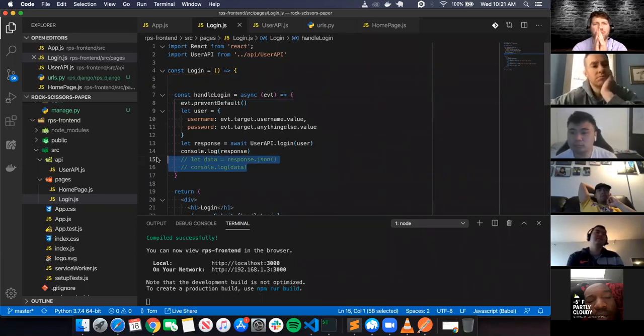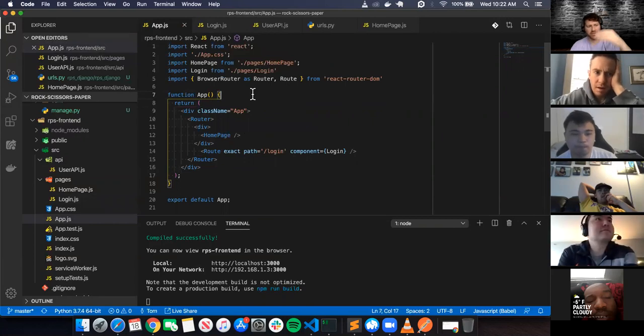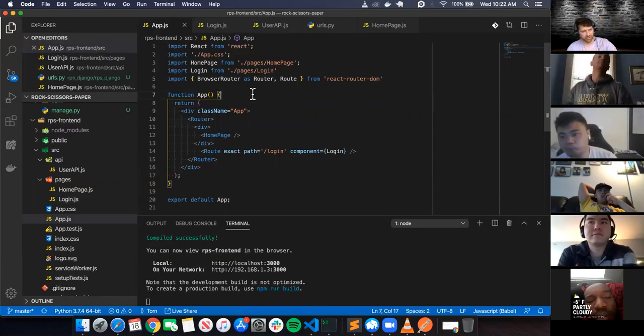How do we store the user, or where did we store whether the user is logged in or not, in the new site? Does everyone remember that? It was a long time ago. In the app.js, right? Because we want to store it at the very top level so we can pass the user down to different parts of the application.